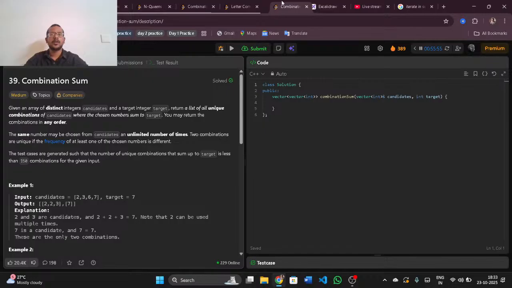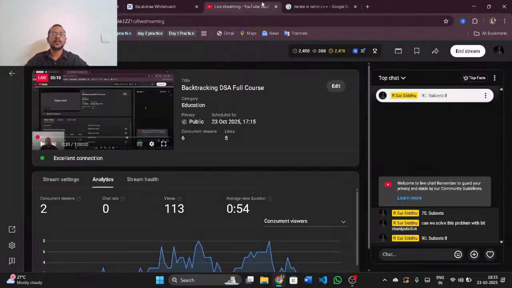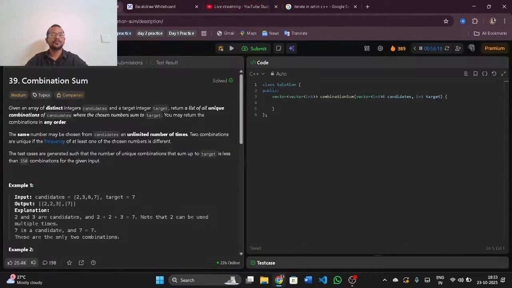Now let's come to this problem, combination sum. Let us see how we can solve this problem. When I started solving recursion and backtracking, it felt like a harder one for me, right?